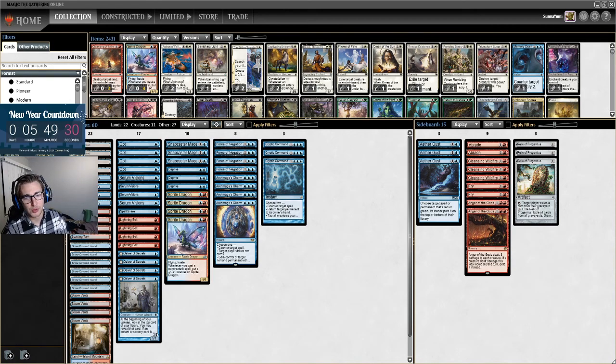We are playing some Blue Red Delver here on stream. And yeah, let's just get into it. So Blue Red Delver. Card number 1, Delver of Secrets. Pretty famous card. Everyone knows what it does pretty well.